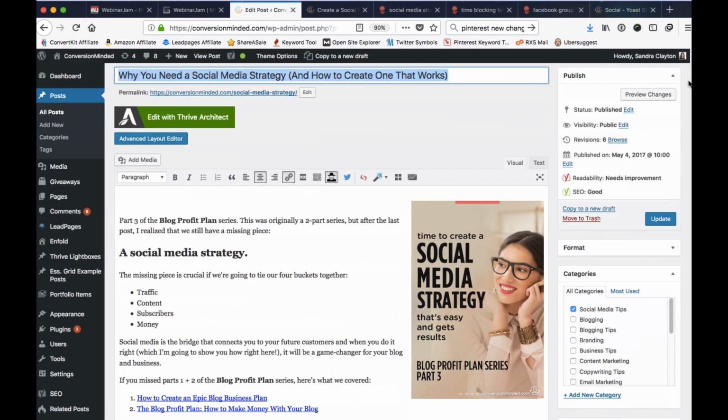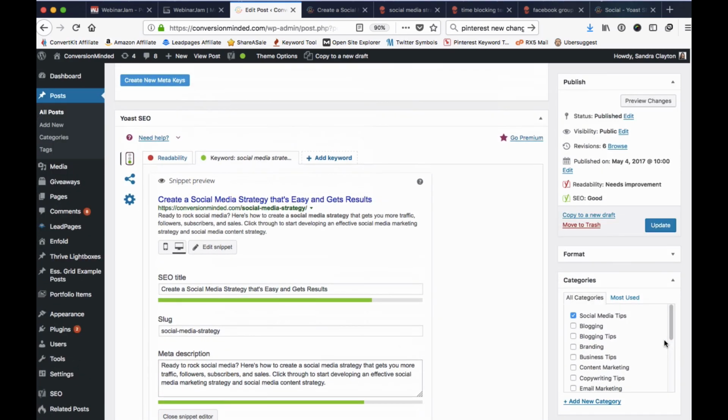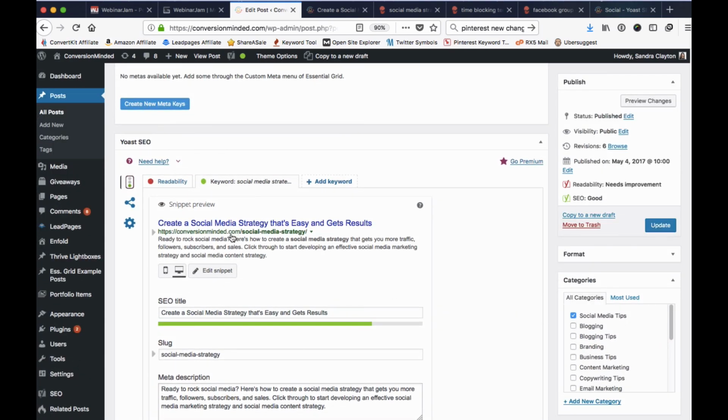Once you install Yoast SEO, you will have the ability to add another title here, and you want to make sure that your keyword is in there also. So you can use the same title, or you can use a variation of it. I found that that really doesn't matter too much. I'm actually kind of on the fence with that, whether or not they have to be exactly the same thing, but they definitely both have to use your target keyword. So make sure when you edit the snippet that it's in there.